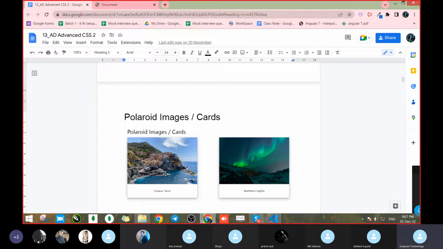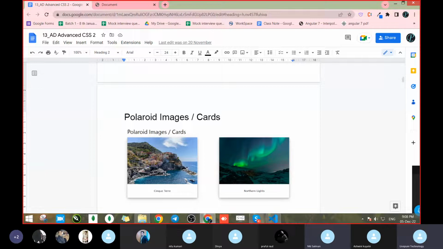Who can tell? In a card, we get an image and below it some text. Okay, but how can we get this design? What are the things available? I think, sir, padding, and we add a border. From where will you start? Suppose you have to write the code itself.